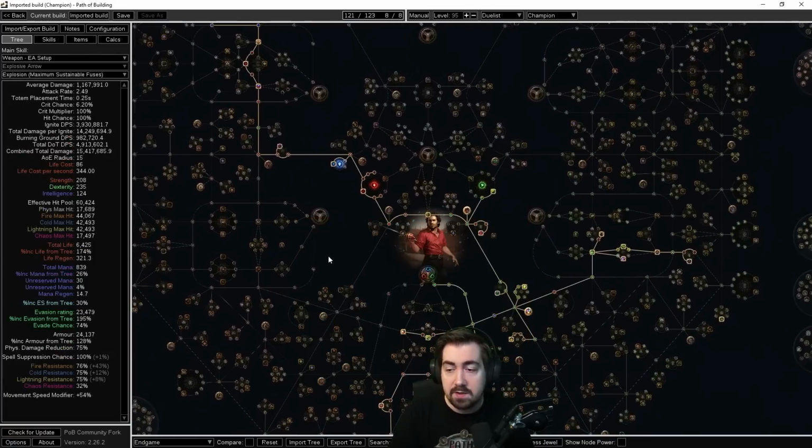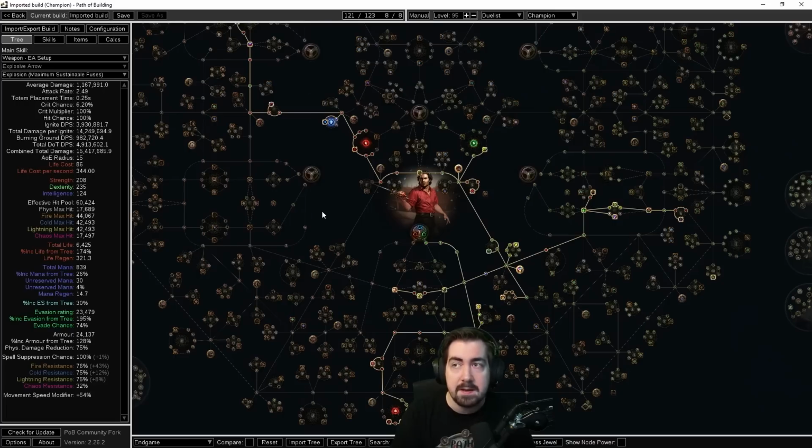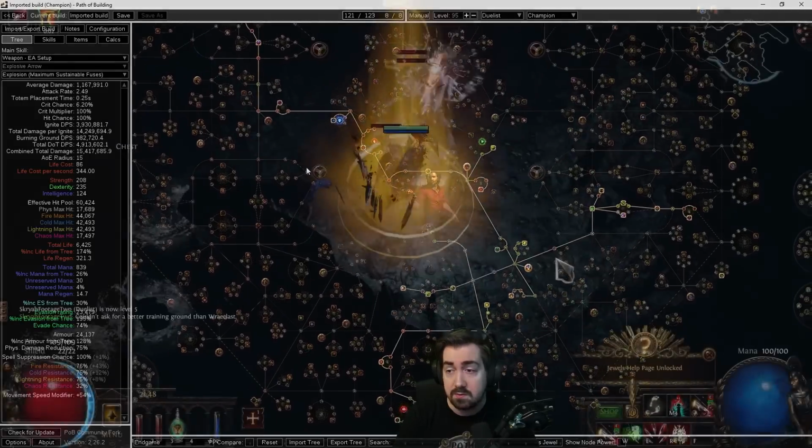And you can see here with the endgame stuff and the endgame gear, we were getting around 4.9 million DPS, not including the hit. So this is just the Ignite and Burning Ground. And then the hit itself is pretty substantial in this build. So that means that you can actually clear maps that have like Ignite immunity and stuff. You'll lose the majority of your damage, but it does actually still do it. So in that corrupted map, it wouldn't be useless.